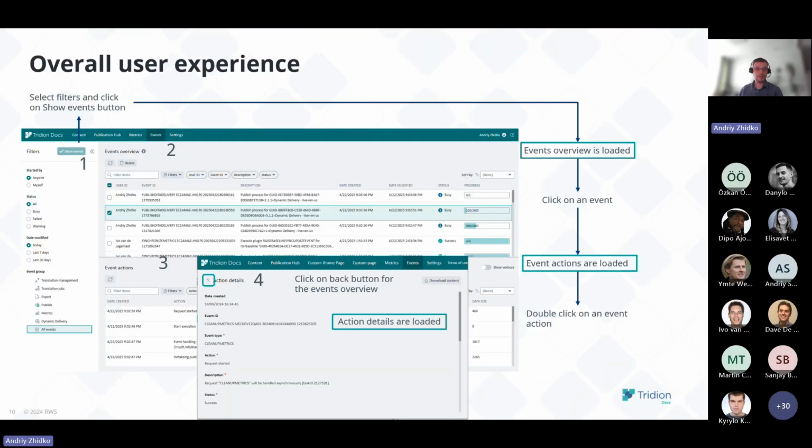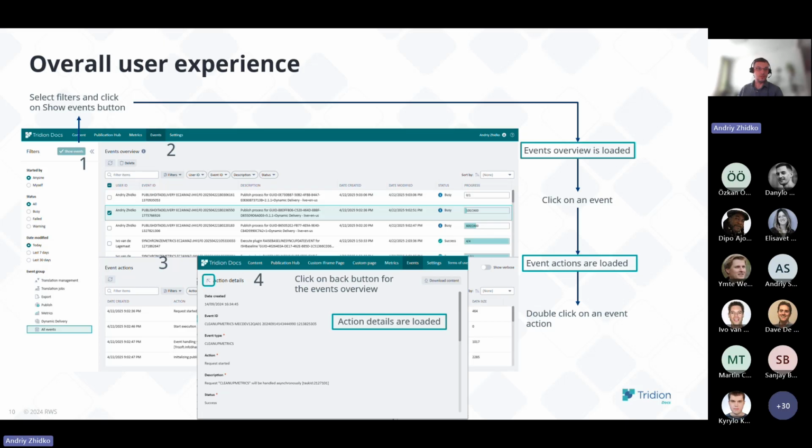So let's start with the user experience. When you land on the events view, you specify the filters first. You need to specify the group first, of course. You can leave the other filters untouched.